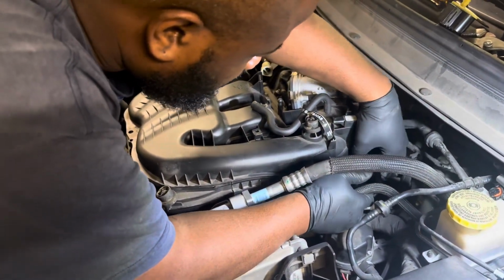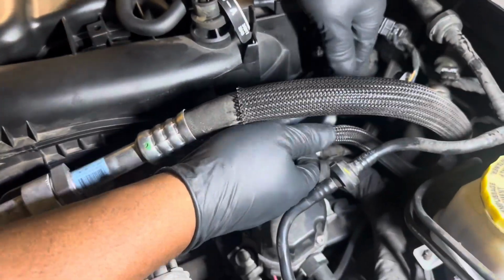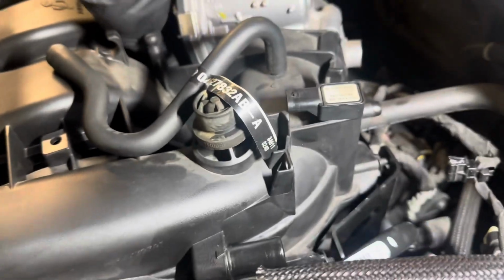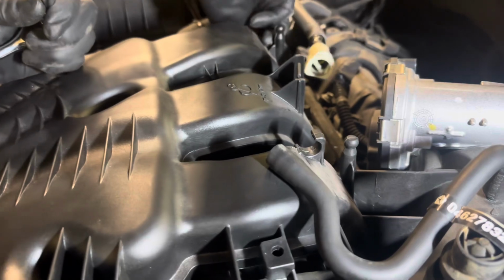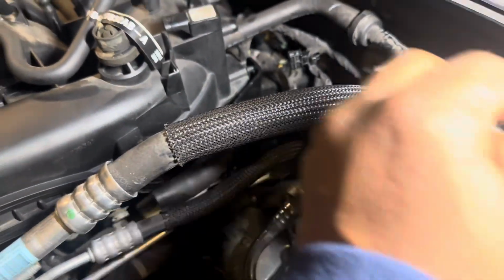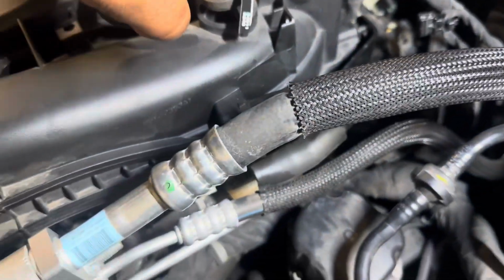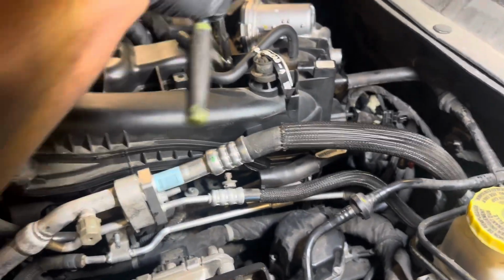Okay, so now he just installed the top intake. And on your driver's side, right there, the black bracket here, make sure that that lines up straight in there. So right now he's gonna screw it down. As you see, this is your throttle body here with your sensors. And then this hose there, your sensor there. So it's all about rerouting it back together.